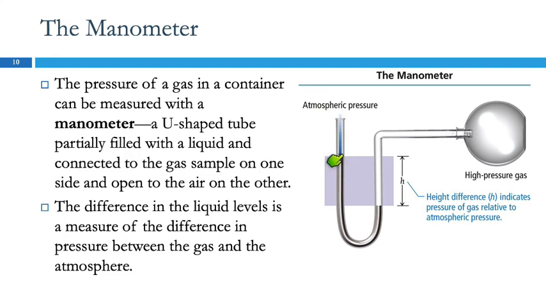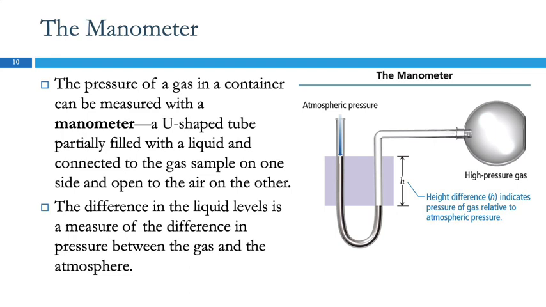So this has atmospheric pressure pressing down on it. So we have the pressure of the gas versus the pressure of the atmosphere. Here we see that the pressure of the gas is greater because this side is being pushed down farther and this side is being pushed up. And we can measure the pressure difference with a ruler measuring the millimeters of mercury difference. To know what this pressure is, then you also need to know what the pressure is outside. And since this is greater, you take that height difference and add that to atmospheric pressure.